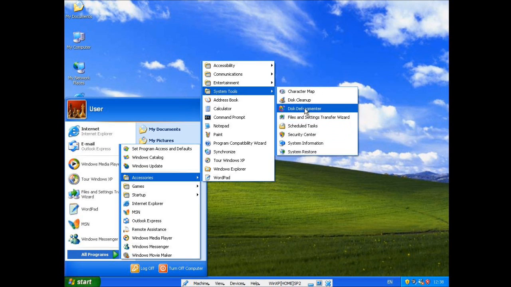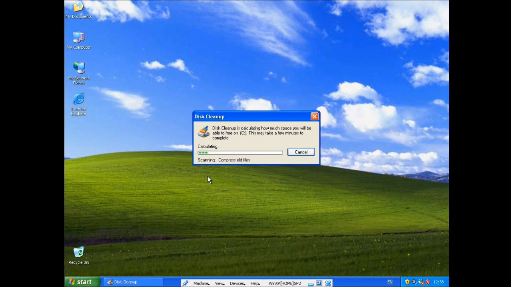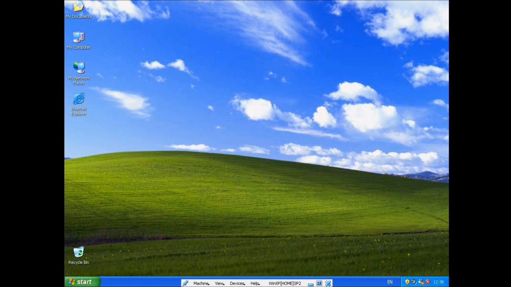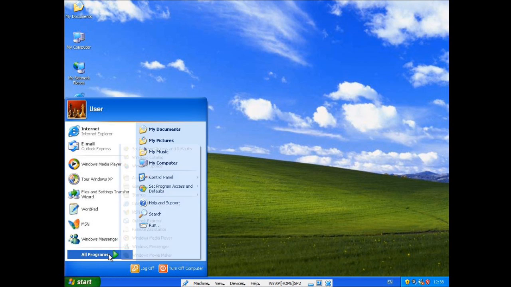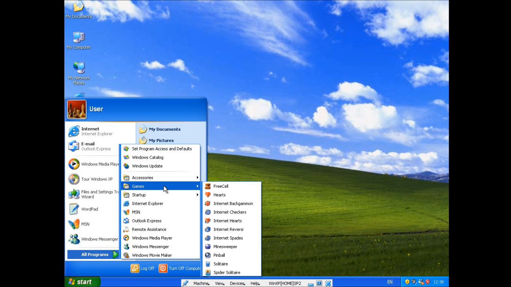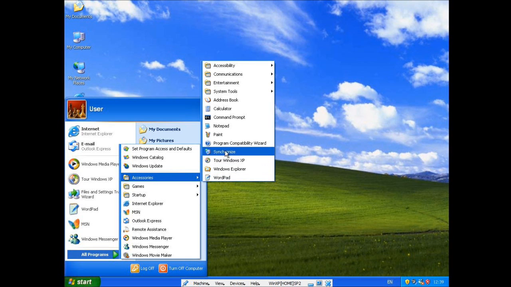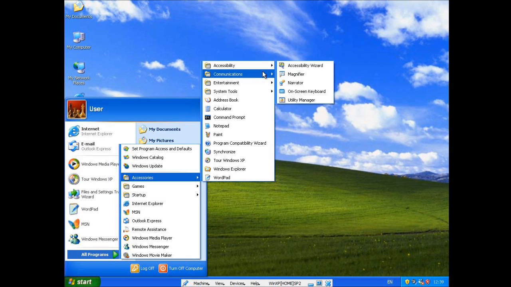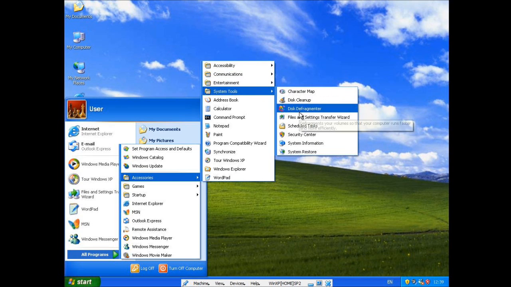System tools. Oh yes, this has some other stuff like Disk Cleanup, which gets rid of unnecessary stuff and frees up space on your disk, but I'm not going to do anything with that. Accessories, accessibility, system tools, that's it. There's also Disk Defragmenter, I think.